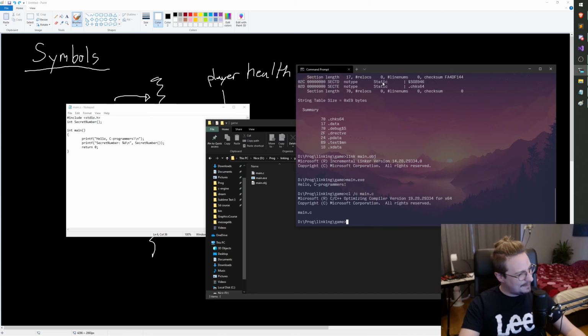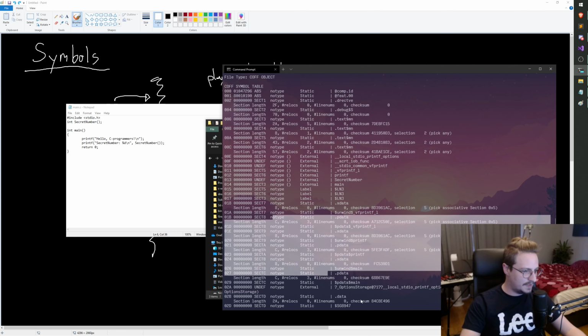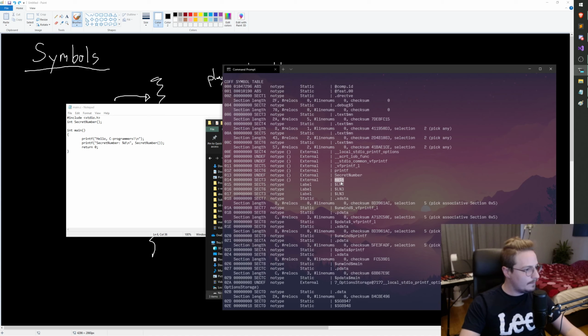Okay. We compiled and that worked. Let's check out the object file to see what's happening there. So I'm gonna dump bin main.object. Oh, I want symbols. All right. So here's main. Again, all of this garbage, you don't care. Here's main. That's defined in section 3. So we have the symbol main, and you can see it as pointing to an address in this object file. If you were going with the bleep and bloop analogy.